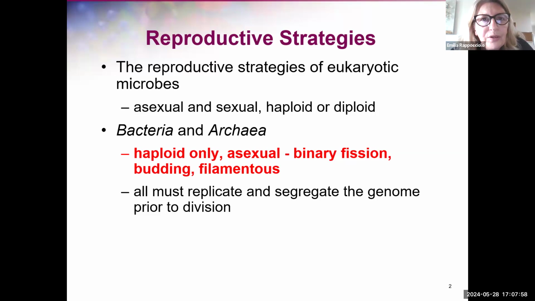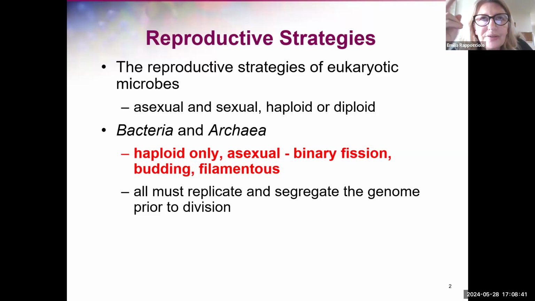They can divide using mitosis in an asexual mechanism, which just creates two daughter cells that are genetically identical to the cell that started the process, or they might generate gametes through meiosis. To make a gamete, you need to be able to reduce the number of chromosomes and go from diploid number to a haploid number. And this is impossible for prokaryotic cells that only have one chromosome.